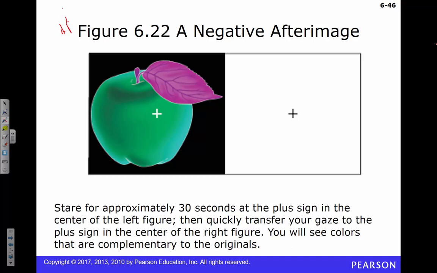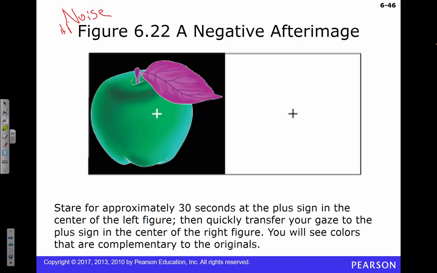Let me see if I can write that word. What I mean by noise is sort of random baseline average action potentials, right? At any given moment, any of your ganglion cells could be firing an action potential. Any of your cells anywhere else in your brain could be firing action potentials, right? So this random thing. What would happen here is if you stare at that apple for, I don't know, usually these things take 15 or 20 minutes.